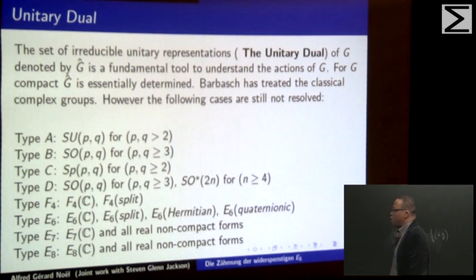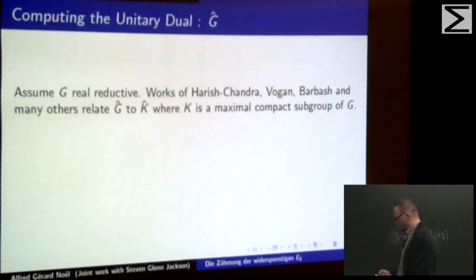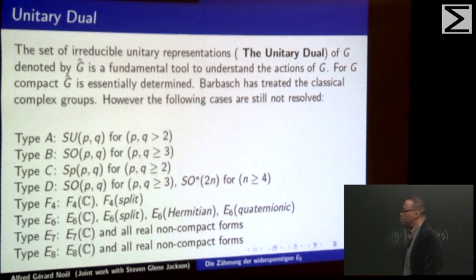So I also wanted to give you an idea of what's known out there a little bit. For compact groups, the problem of finding the collection of all irreducible unitary representations is basically known. But for non-compact groups, it's a different matter. As you all know, there has been a lot of work over the last 40 or 50 years, and a lot has been learned, but at the same time, we have a lot of cases that we certainly don't know too much about.